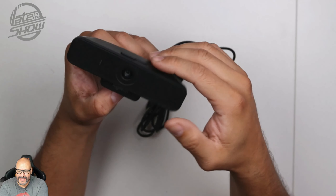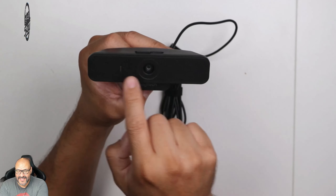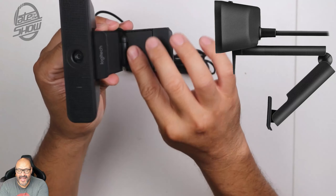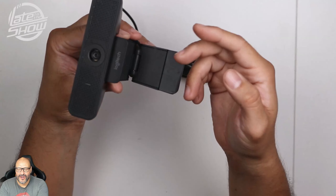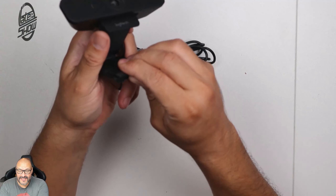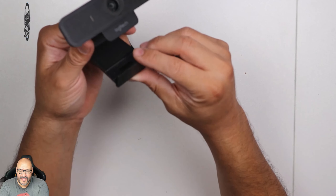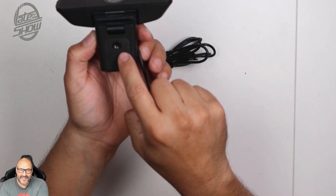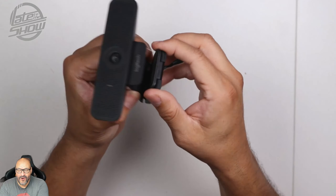I'm going to put it a little closer to the camera — that's an awesome feature. I think all cameras should come with something like this. A lot of the Logitech cameras don't have that; they actually have a cap that you have to purchase separately, and if you lose it, it's pretty much gone. I like this feature a lot because I know I'm not going to misplace this cap — it's built in. You can also see there are a lot of mic inputs here, so hopefully it's going to pick up good audio.